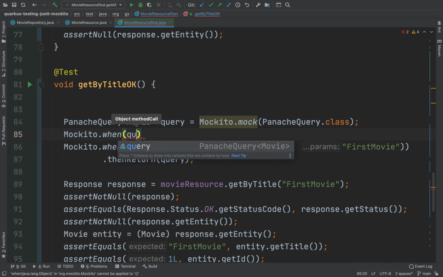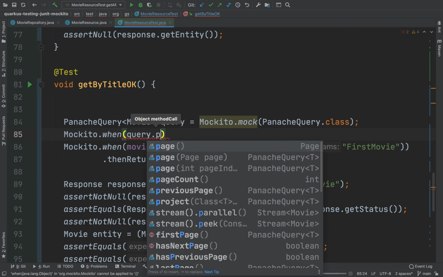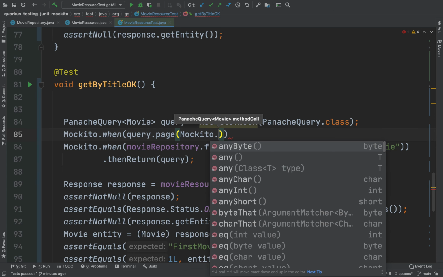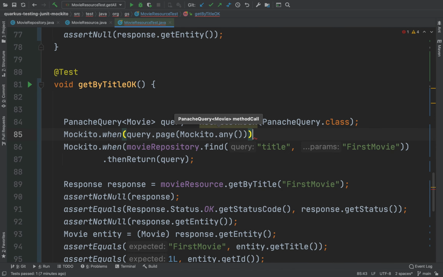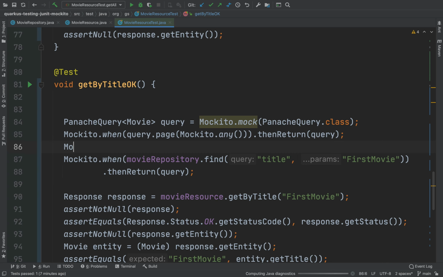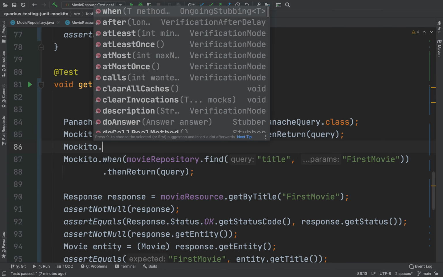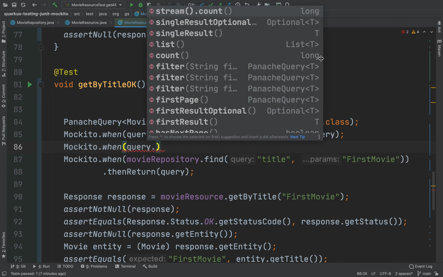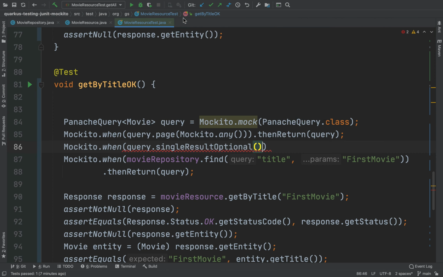So type Mockito dot when query dot page of Mockito dot any dot then return. We need to return, of course, the query. Good. And then Mockito dot when query dot single result optional.